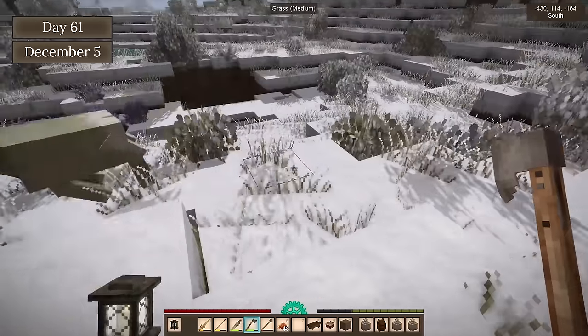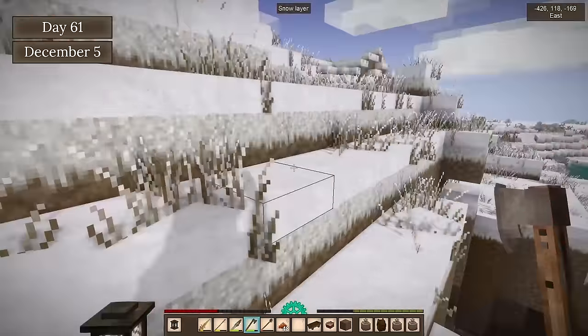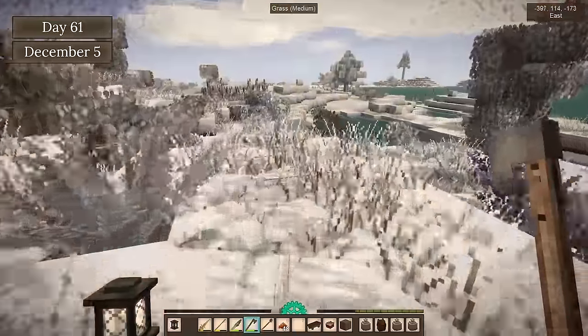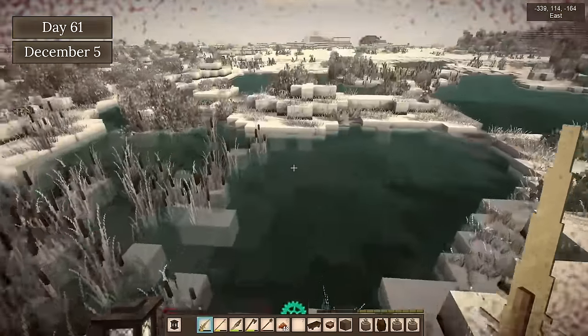I'm making good progress when disaster strikes. One of the sheep attacks me out of nowhere. Oi! I didn't do nothing to you. It probably fell and took some fall damage, then blamed me, because their AI is... not the best. It very nearly kills me, but I managed to survive by jumping into the freezing cold water and swimming away.